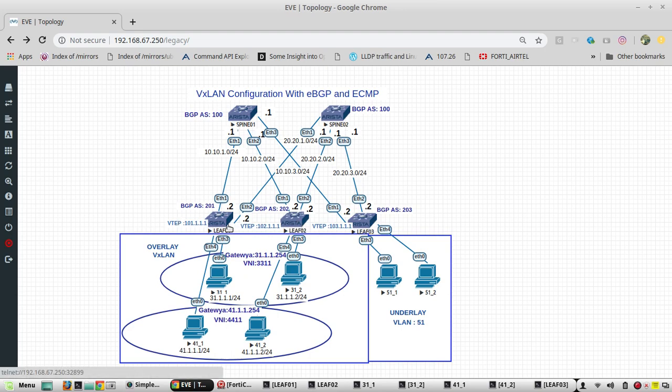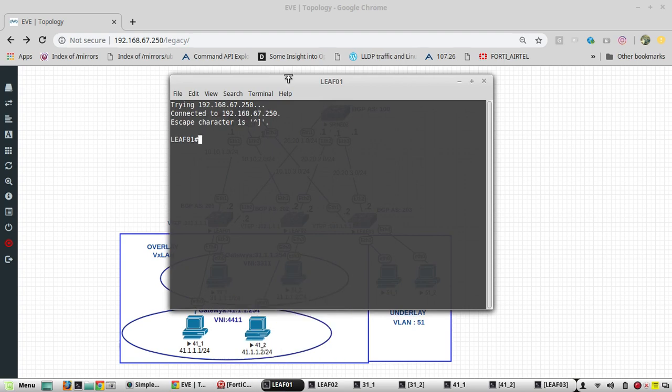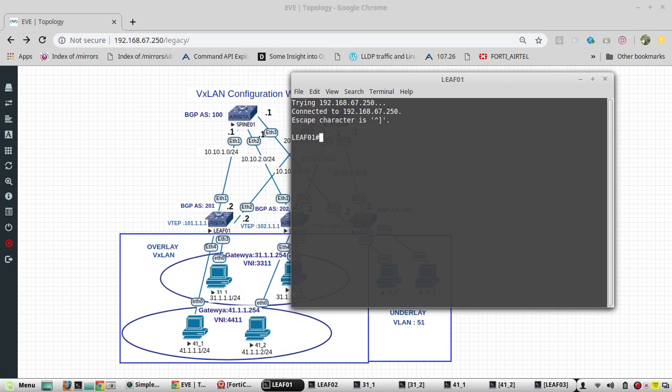Now we'll make leaf 1 a gateway as well, using the command ip address virtual. Here I am using the direct VXLAN routing method in Arista. Interface VLAN 31, ip address virtual 31.254.